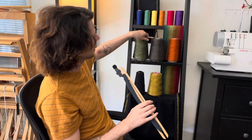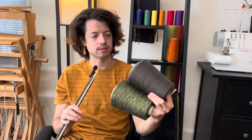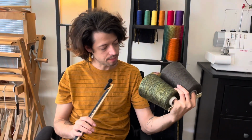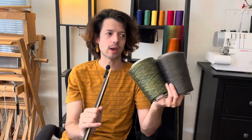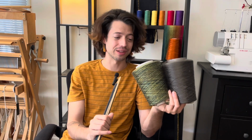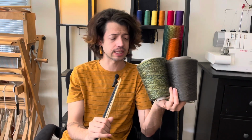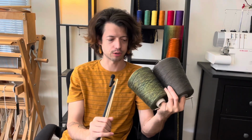So the two yarns that I'm using for this project are right here. This is yarn from Valley Yarns. It's yarn.com. It's a tencel, it's 8-2 tencel. So 8-2 is the weight of the thread. It's fairly thin, what you might call like a fine lace weight if you are into knitting or crochet.